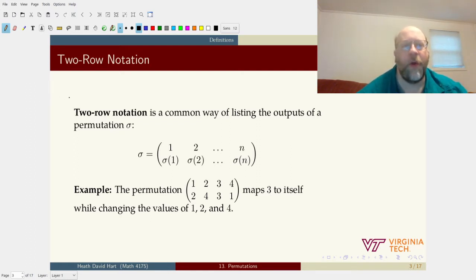All right. So how do we write a permutation of a set? There are two notations that are commonly used. One is called two-row notation, where we list the plain text and we list the ciphertext underneath it. If we are permuting 1, 2, 3, 4 to 2, 4, 3, 1, 1 goes to 2, 2 goes to 4, 3 goes to itself, and then 4 goes back to 1. So we're just listing input and output, so to speak.